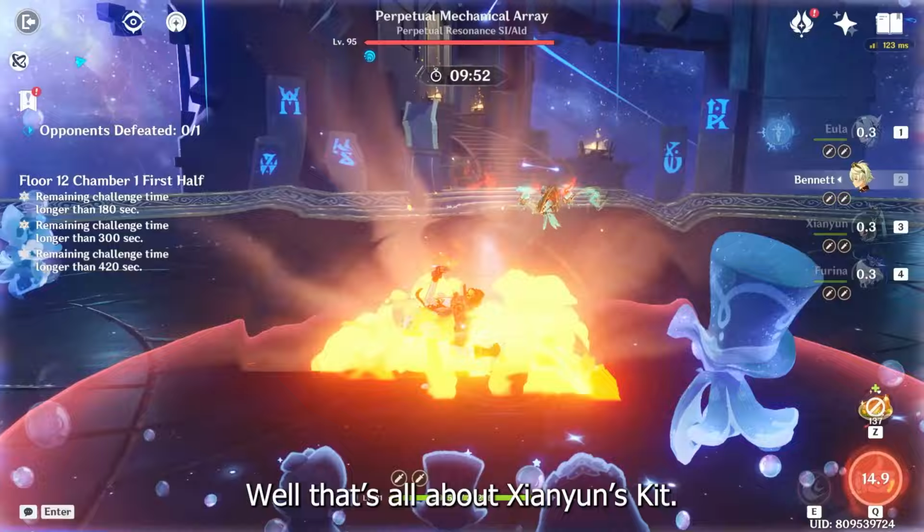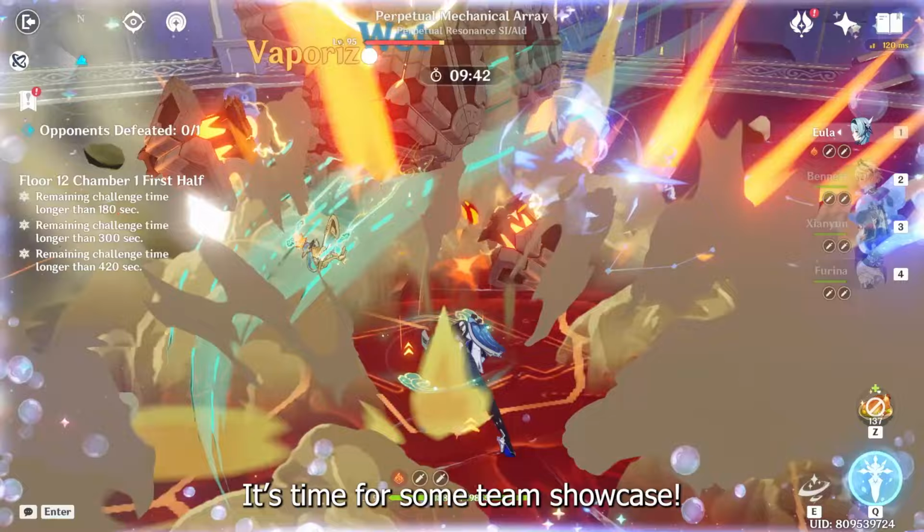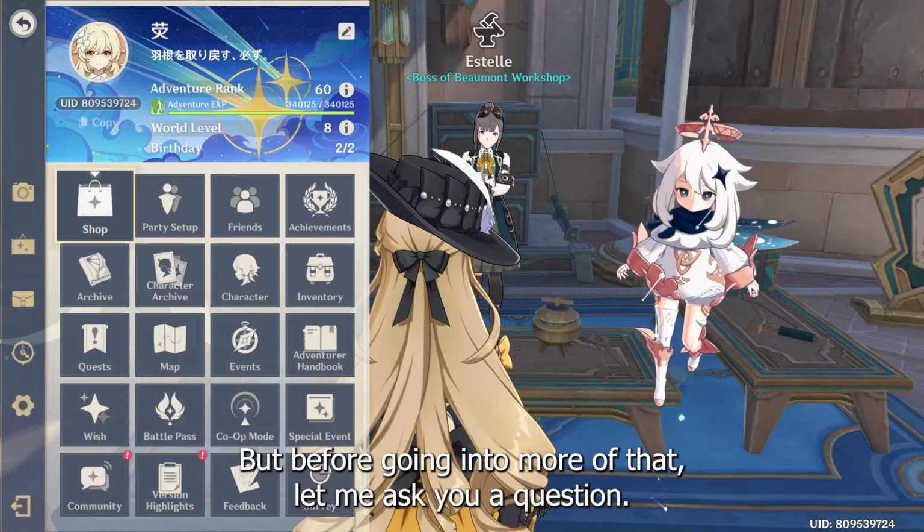Well, that's all about Xianyun's kit, but if you wanna fully understand plunge, check out my guide on plunge attack mechanics. I'm sure you'll benefit from it. Well then, it's time for some team showcase. But before going into more of that, let me ask you a question.